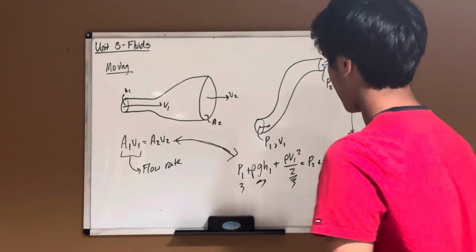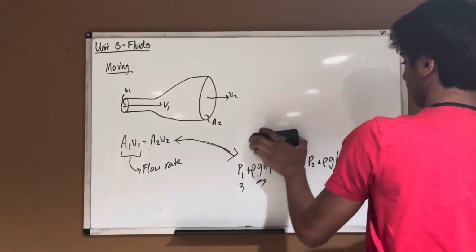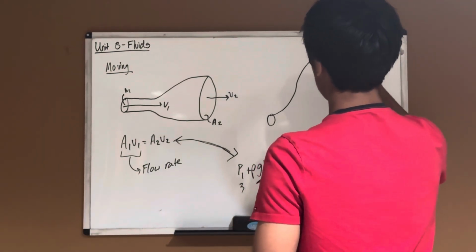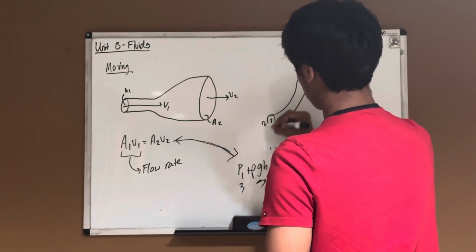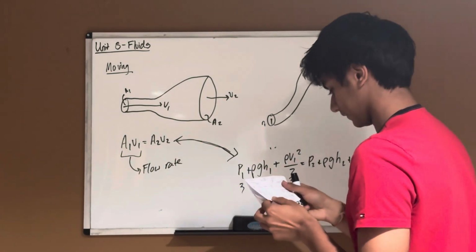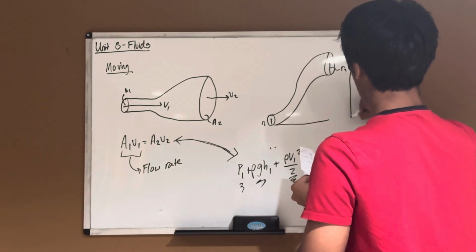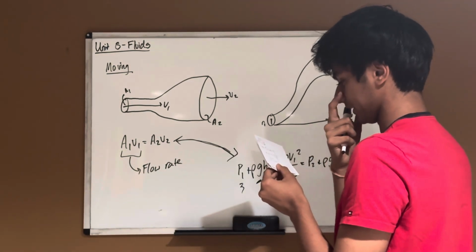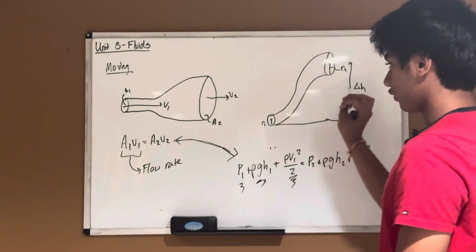So for an example, let's say for this problem, instead of this, we were given a tube here, went uphill, and it got bigger, like that, right? And we're given the radius 1, we're given the radius 2, and we're given maybe the change in height. And let's say that's it, okay? So the change in pressure, let's say we're trying to find the change in pressure from here to here.